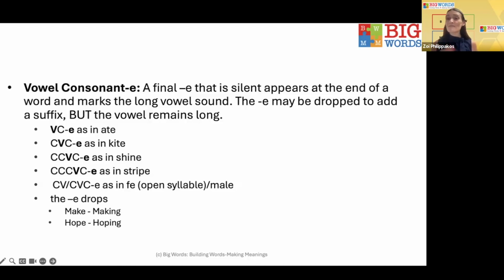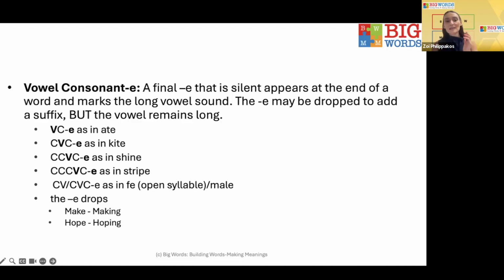So I can have vowel consonant E as in ate, that is one syllable, and the syllable type is vowel consonant E. I can have kite. I can have shine, where I have a digraph at the front. I can have a triple R blend as in stripe. But this stripe, the syllable type, is a vowel consonant E, a silent E type.